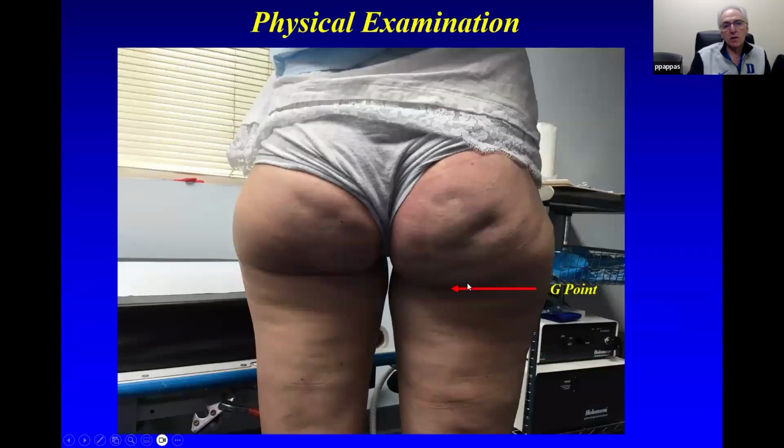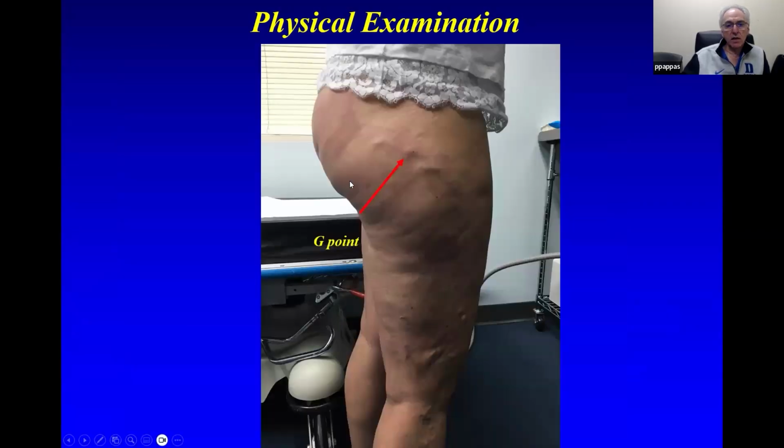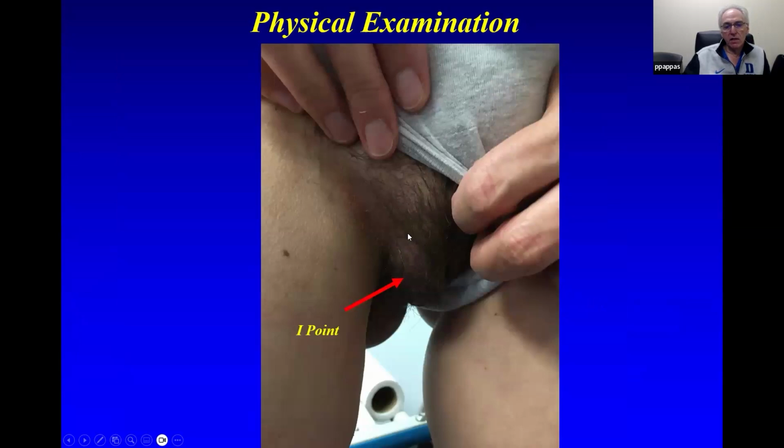So here's an example. So this is a patient of mine. You can't see it very well, but there is a vein that's emanating right from the crease, right below the buttocks here. This is an internal gluteal vein reflux. And typically what happens is it goes into the crease, it then sends a branch up here, it goes down the lateral thigh all the way down into the calf. And this is what a bulging vulvar varicosity looks like in a patient.